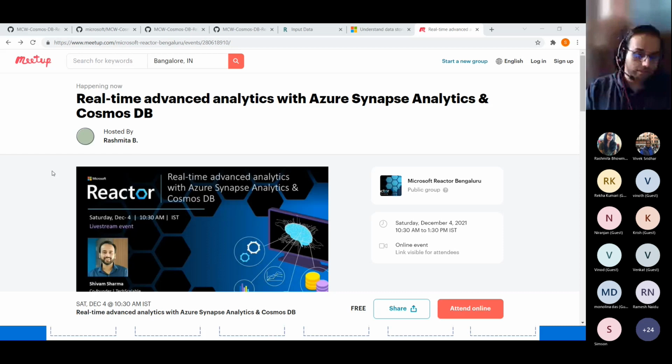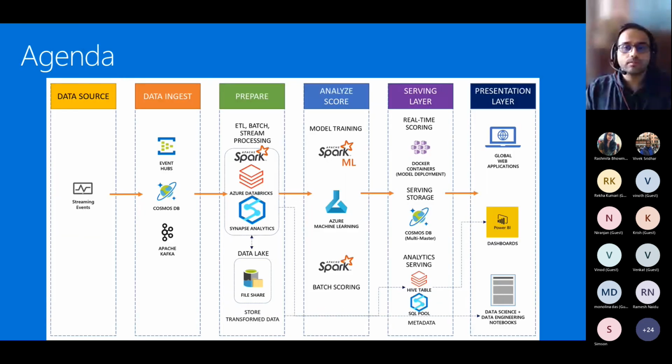So how do you do real-time analytics? I have the agenda with me over here. If you have joined me for the previous sessions, then you also remember that we take a case study based approach. So we will understand one customer scenario today, and based on the customer scenario, we will understand the services.